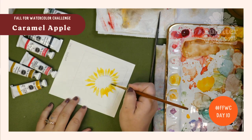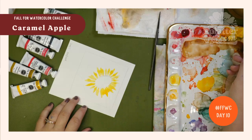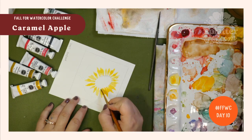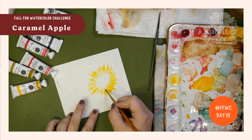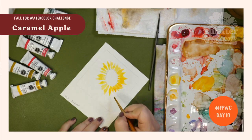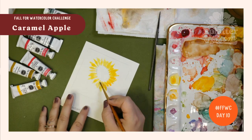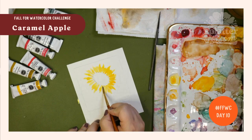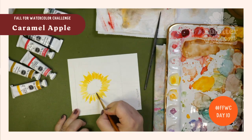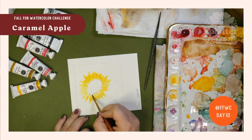Okay, now I'm going into the gaps and maybe I'll grab a little bit more of my darker yellow. Maybe I'll throw in a little bit of red to get a little bit orange. I'm just going to go in between and fill in the gaps. Maybe some of these will be dry. I don't think so because I'm feeling really juicy paints tonight. I just want this loose and wiggly, just having fun.